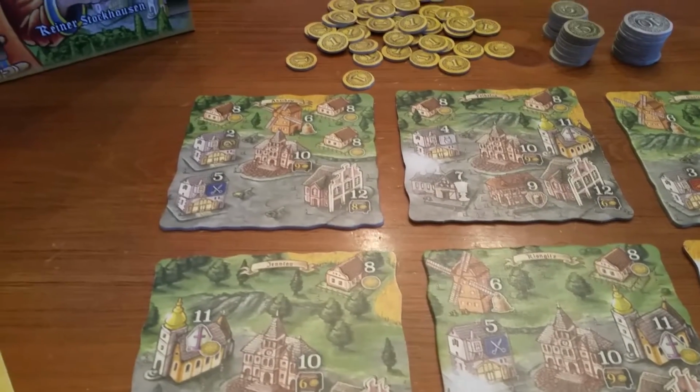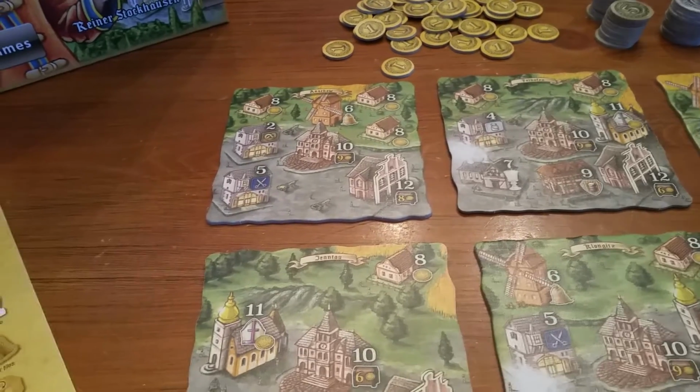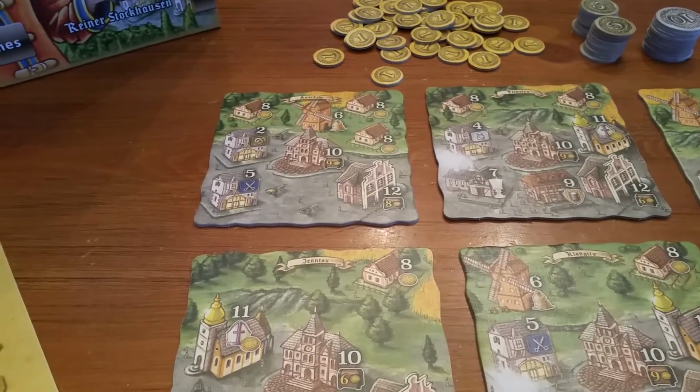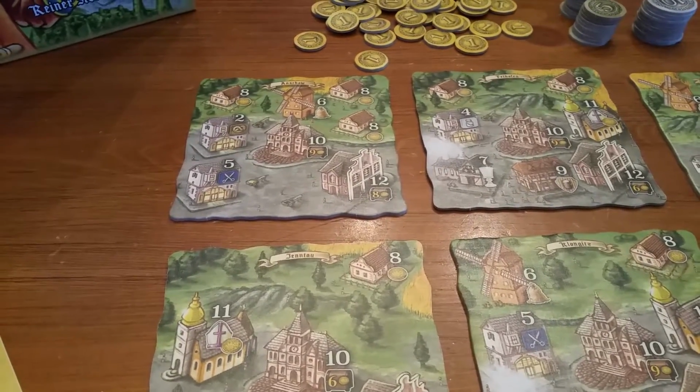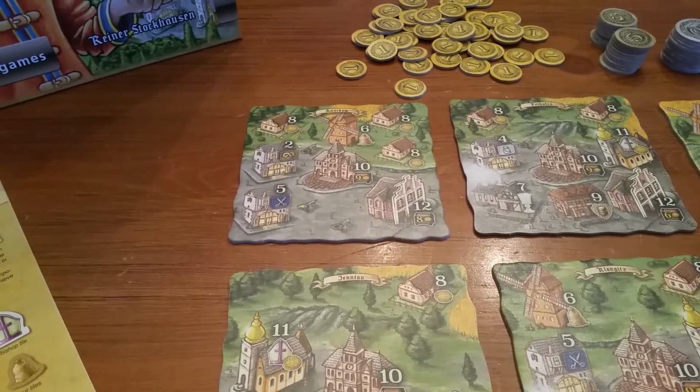So getting eight coins early in the game can kind of give you a lead and put some pressure on other players, and make it a little bit more challenging for them to feel like they're behind and need to catch up.